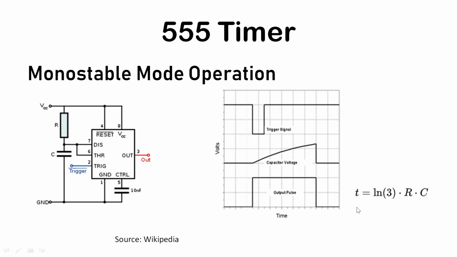So let us see how we can design this in TinkerCAD. In TinkerCAD, we shall apply the trigger by using a switch; there are sliding switches there. We can apply a trigger by using the switch, and we shall observe the output in an LED, and check how long the LED will be on. That should be approximately equal to ln3 RC times. So let us see how we can design that.